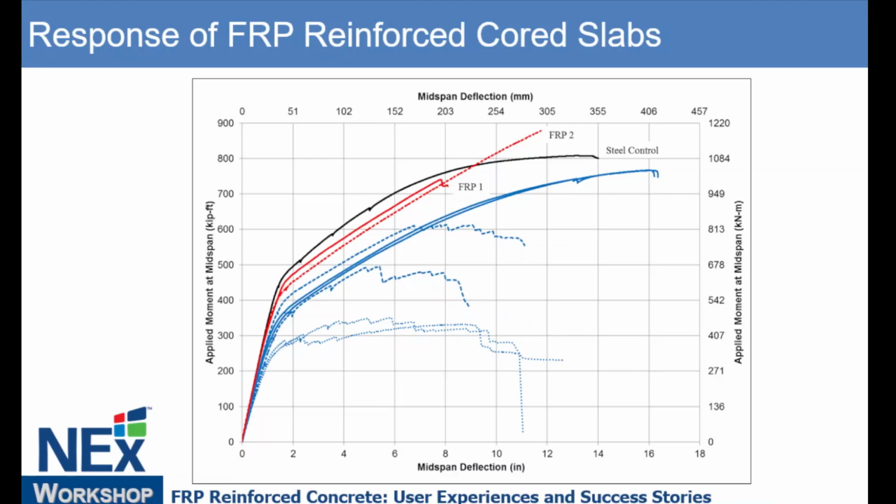Now, I'll give you the backstory. Why did this fail prematurely, FRP1? Nothing to do with the pre-stressing, the FRP. Okay, let me make that point. It is an issue of cored sections. During casting, the tie downs for the 2 hollow cores failed near midspan and the core floated. And we actually lost substantial area in the compression zone such that when you take that into account by calculation, you actually predict this capacity very well. So it was a construction issue of cored slabs, nothing to do with the reinforcement. Okay, but we are very lucky. Usually us structural engineers in academia will do one test and say, this is how you design everything. Luckily, we had 2 of these in our back pocket so that we could actually observe what was happening.